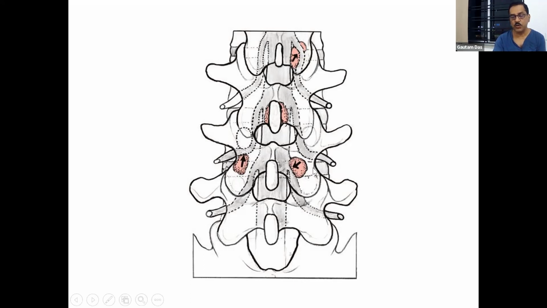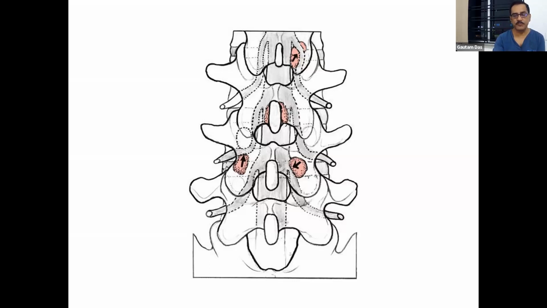If it is the commonest one here, then the L5 nerve root will be involved. That means an L4-5 prolapse more commonly affects the L5 nerve root, which is traversing, not exiting. So at the level of L4-5, the L5 nerve root, which is traversing, is involved more, not the exiting. When will the exiting nerve root be involved?